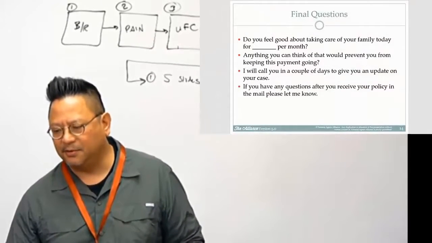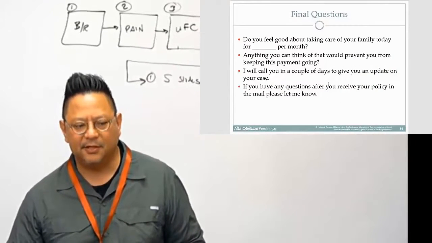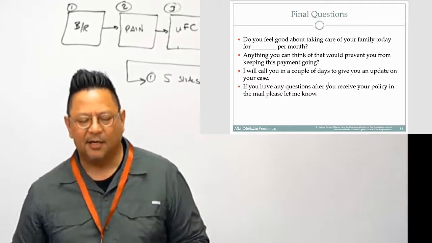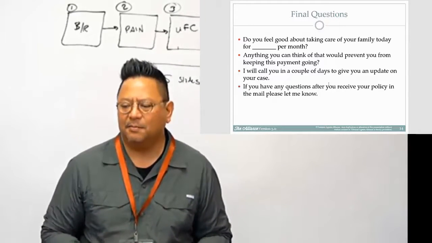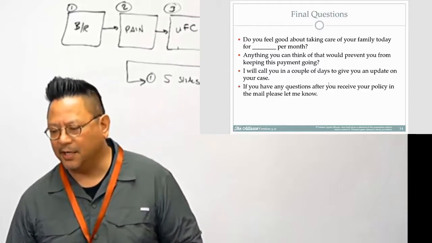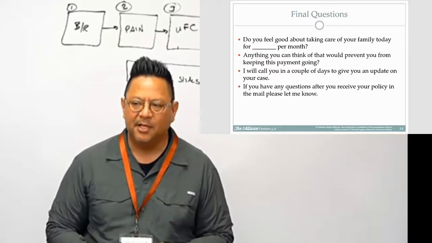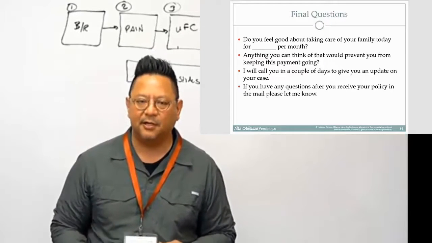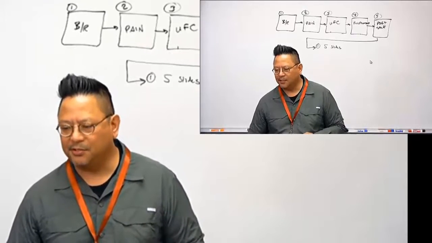Anything you can think of that could prevent you. I'm going to call you in a couple days to make sure, if you have any questions, you can ask your questions then. And I'll call them back in a couple days. Okay. And then when you receive your policy, I'm going to come back and open it up with you. So give me a call when you receive it, or I'll check on whether or not you received it. All right. And that's the post sale.